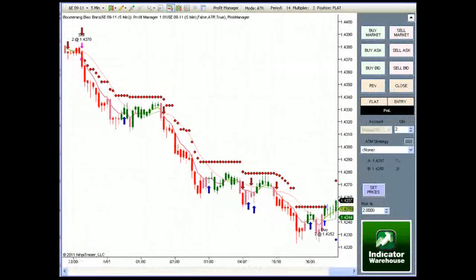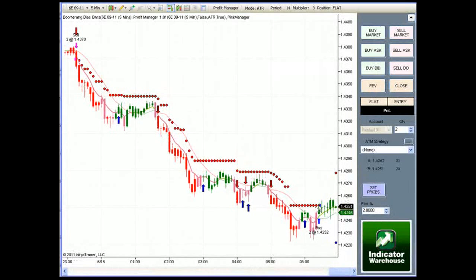All right, we finally hit our exit stop, and you'll notice that Profit Manager cleared all our open positions. We are perfectly flat on the market now, exactly what you would want to happen when your trailing stop got hit. So Profit Manager, an excellent trading tool, definitely a tool that no trader should be without.